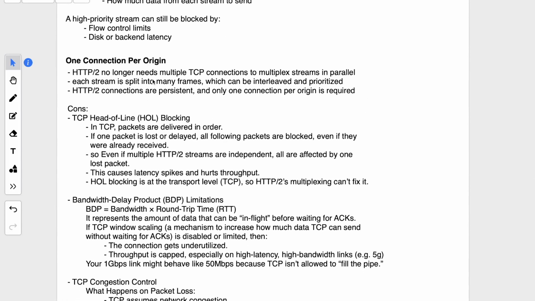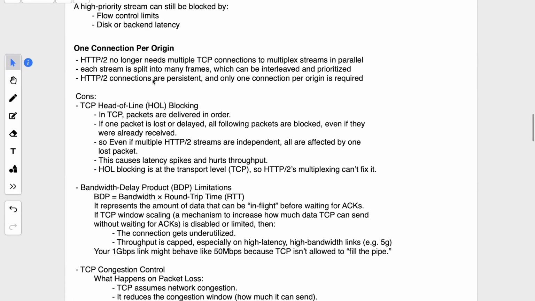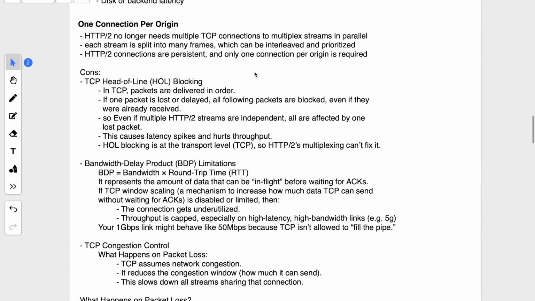One connection per origin. This is actually the same, because we don't need multiple connections per origin. In HTTP, when the limit was 6 on a browser, it could open a maximum of 6 connections per domain for parallel requests. Here it's not needed. Only one connection is needed, and we use multiplexing and interleaving frames to send multiple requests and responses over streams.